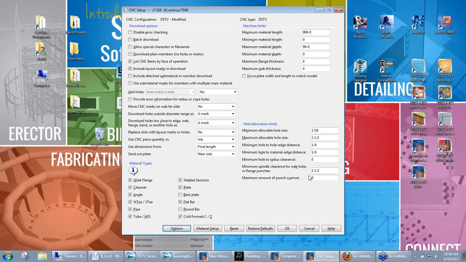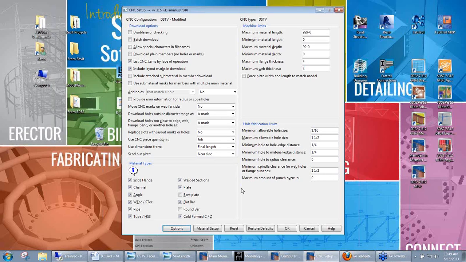Another thing to note about these options here, the minimum hole clearance options here, those are not actually taken from the center of our holes. Those are actually taken from the outer edge of our holes to whether it be hole to hole or hole to material. So a little different than what we might typically be used to. You know, you're always referencing the hole center usually. This is the edge of our holes.